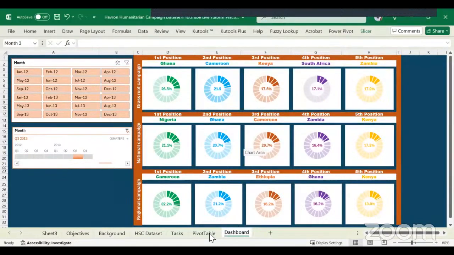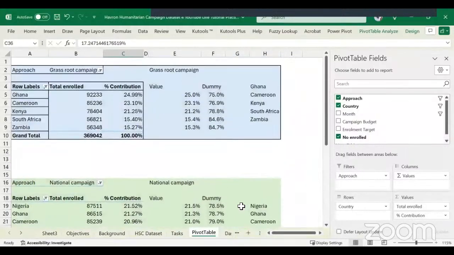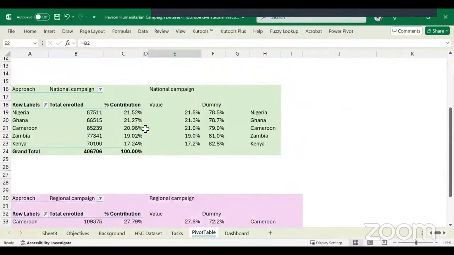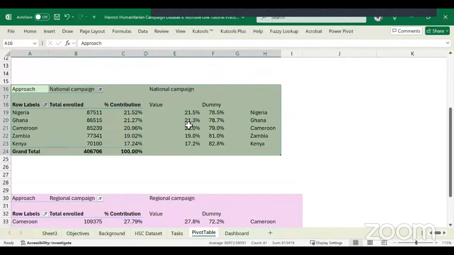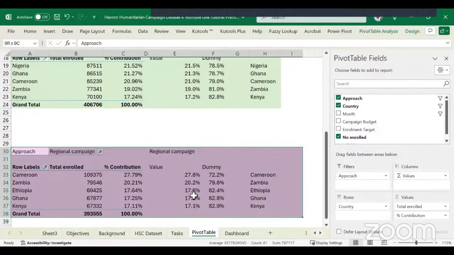We are going to create a pivot table just like this because we have the three different approaches. So we create a pivot table for grassroots. We create another one for the national campaign approach. And then we create the third one for the regional.